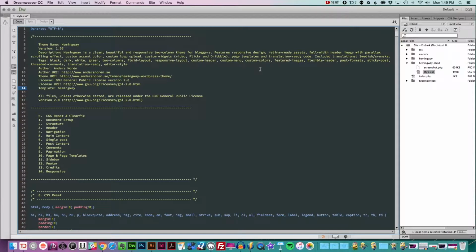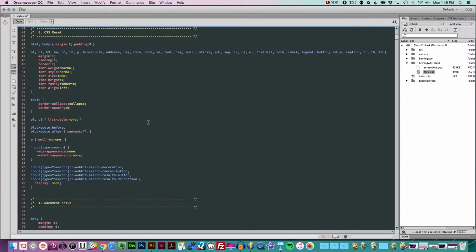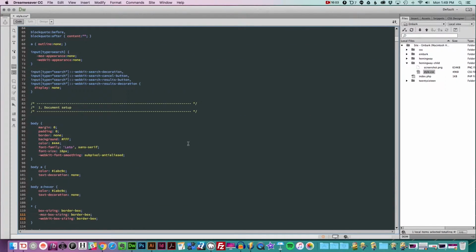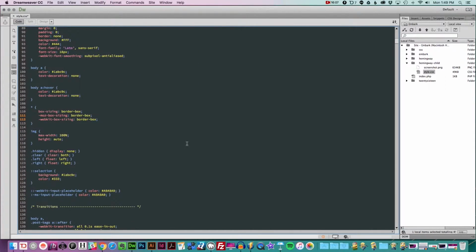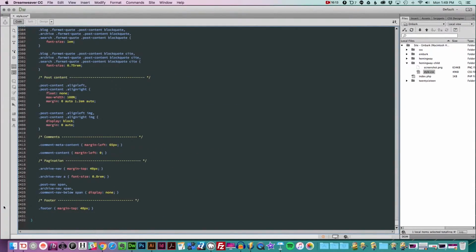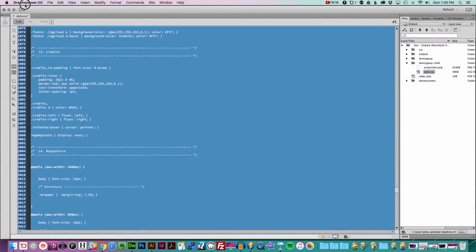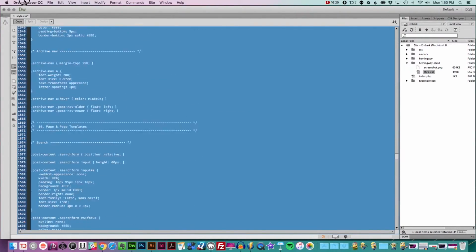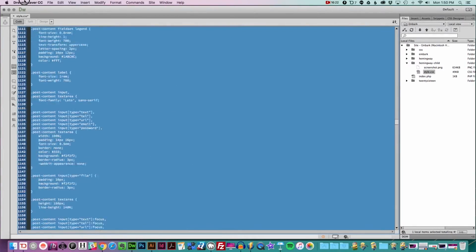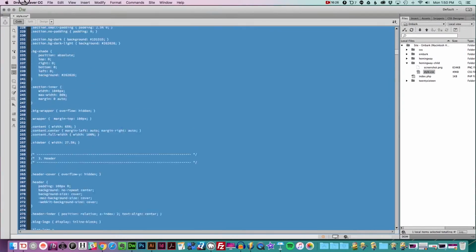So this is the style sheet from Hemingway, and you can make any of your changes in here, and it's going to pick up these changes instead. The other option that you can do, if you really just want to make a few changes, you don't want to overhaul the whole theme, you can actually scroll down to the bottom, delete all of this, and there's a lot of information to delete here.